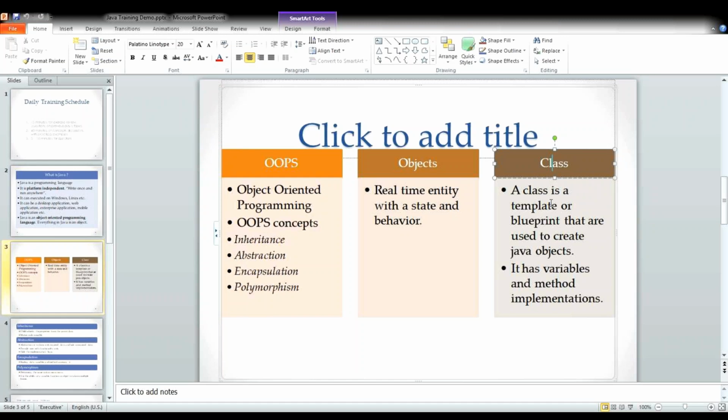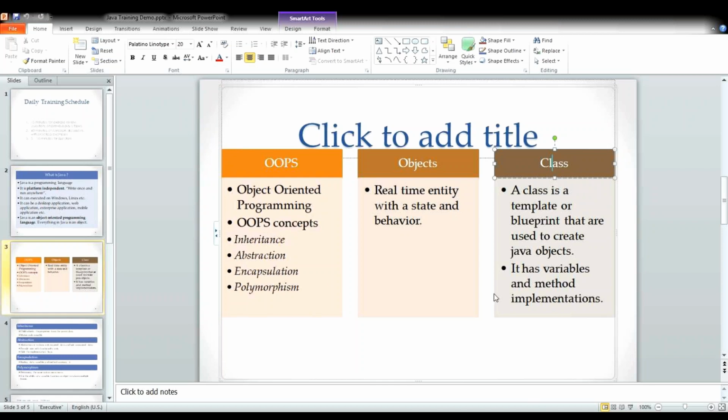Now another student comes, student B. He will also use the same template, but he will be a new object. He is a new student, and he will also have the same three characteristics. So this is what a class is. Class is nothing but a template. You can consider it a blueprint. Using that, we'll be creating real-time objects. You can have any number of objects for a class. If there are 10 students, you'll have 10 objects, but all 10 will be using the same skeleton. This is what I would say about a class.